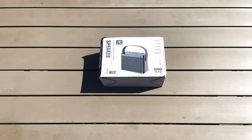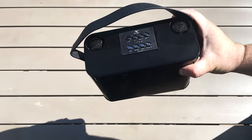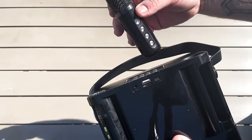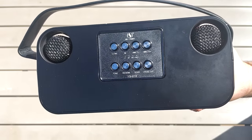Next up we've got one of my favourites — a little karaoke machine. On the photos it did look a lot bigger, but I am still very happy with it after using it and we've had loads of fun with it as well. On the back you can see we've got a few parts and a couple of little microphones with buttons on, and on top of the karaoke machine we've got a few different button options as well.